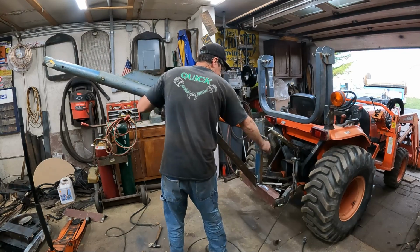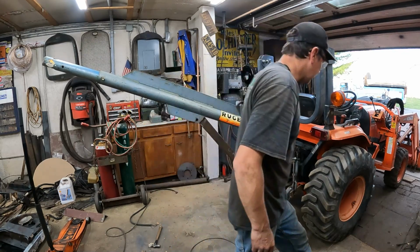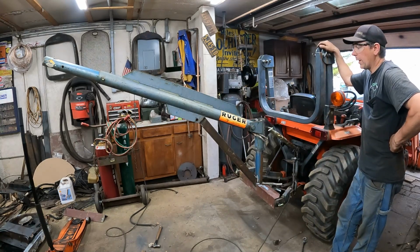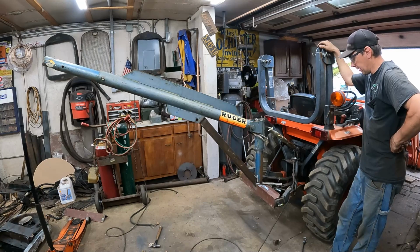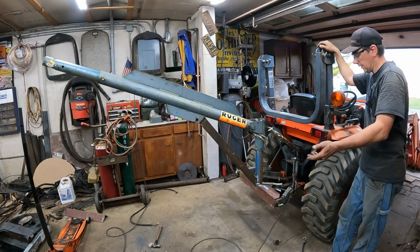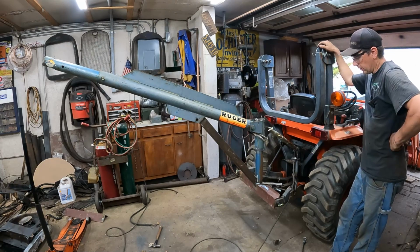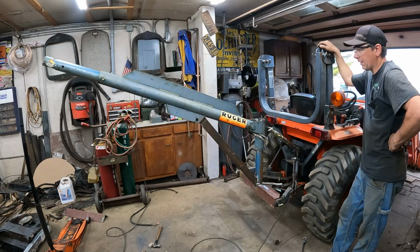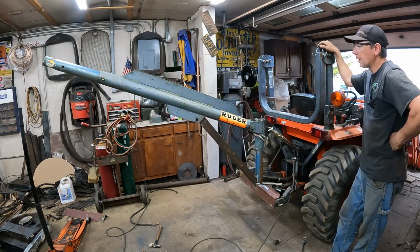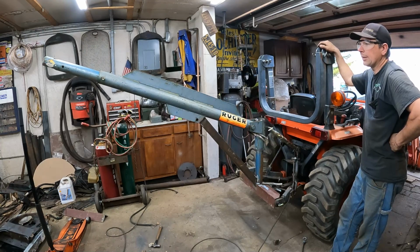It's going to be fun getting it on and off, but it's probably way, like I said, way heavier than the one I could have bought. But guess what? I built it for absolutely almost nothing, except for I had the Category 0 crossbar. I think I paid like $40 for that, brand new. So essentially I got like 40 bucks in this, and it's better than $250, and I'm sure it'll lift up way over 1,000 pounds like the other one said.